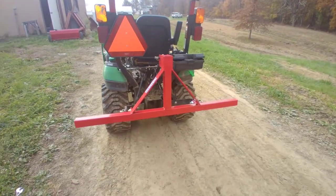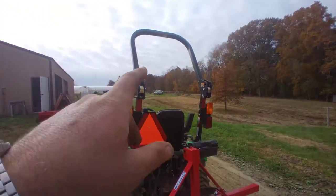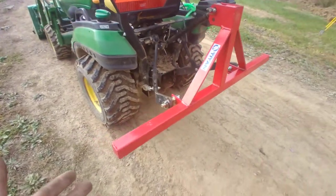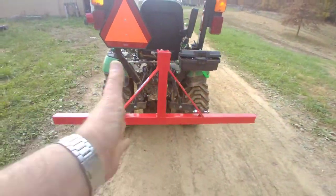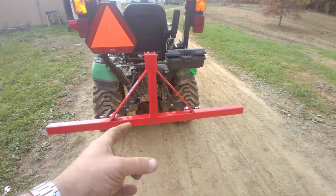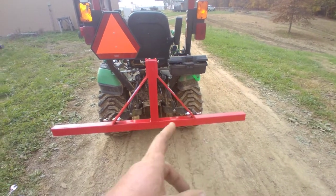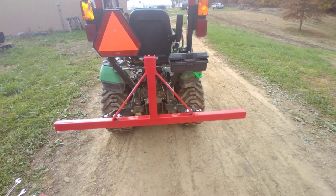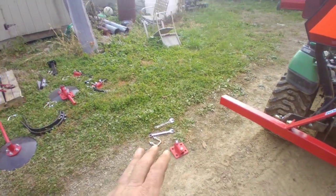So got basically the toolbar on the tractor on the three-point hitch. Had to lift the ROPS up, get it out of the way so I could get in there and not bang my head. So basically what you have right here is a toolbar. It is, what is it, 60 inches across? I've got a 48-inch wide tractor, and then this is 60 inches across. They sell a 48-inch version of this, but I don't think it's set up as a toolbar. But I went ahead and got this one because if I get a bigger tractor, I want a bigger one. So now I've got my platform to work on.